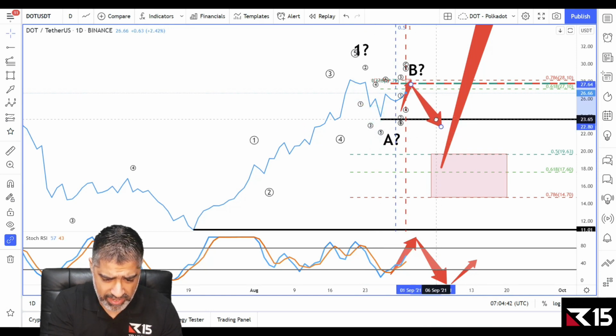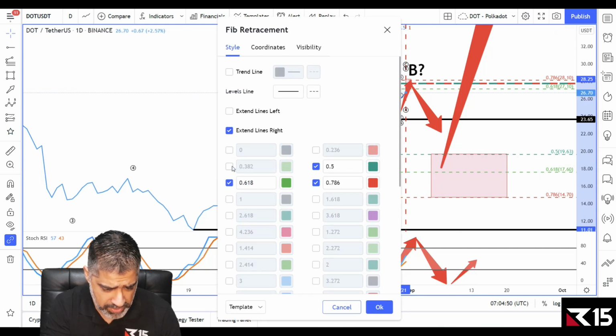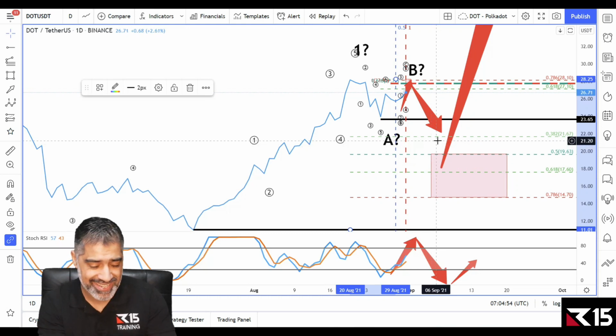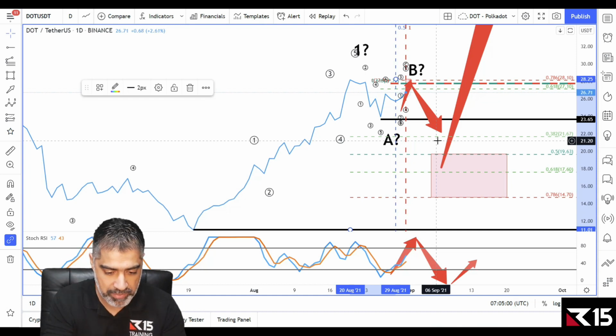So we may see a correction like this. And that will be a sign of strength, because most typical corrections are in this 50% range. But the minimum that we should anticipate is 38.2%. And if that is the case, that would be a sign of strength to say, look, there's a lot of buying power, even the corrections are not looking to pull back, and there's a lot of optimism here.